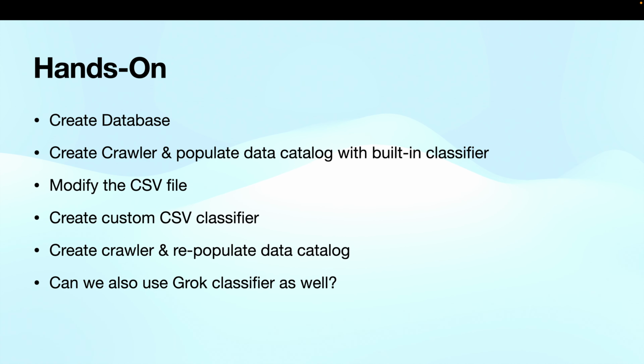file. Then we are going to modify the CSV file in the sense that we will change the delimiter, we will add quotes to data. Okay, and then again we will rerun that crawler with the built-in classifier to see how that crawler or the built-in classifier performed upon the modified CSV file. Finally, we will create the custom classifier and then we will repeat the process of the creation of the crawler and then rerunning it and checking the outcome. Okay, so at the high level, these are the steps that we are going to follow as a part of this hands-on video.